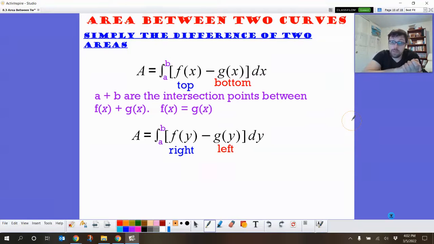So what we talked about in this video is finding the area between two curves is as simple as finding the integral from the top minus the bottom, similar to what you would do in the fundamental theorem of calculus, but now you're subtracting two functions rather than evaluating at those two different values. Now, if your functions are solved with respect to y, you can still just integrate from that. You just do right minus left for your integration.